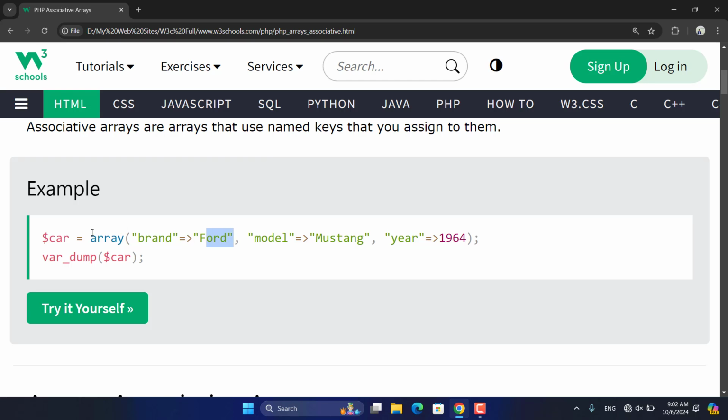The declaration is the same way as we do with the indexed array, but in an indexed array we only store values and then we access them using the array indexes. In associative arrays we access records using the keys. We can use indexes too, but we use keys. We have a key and value pair.